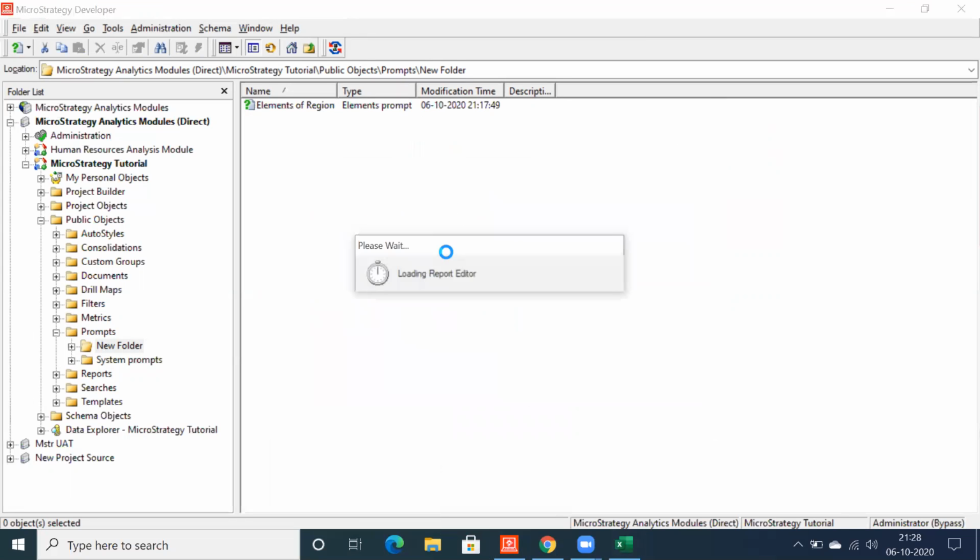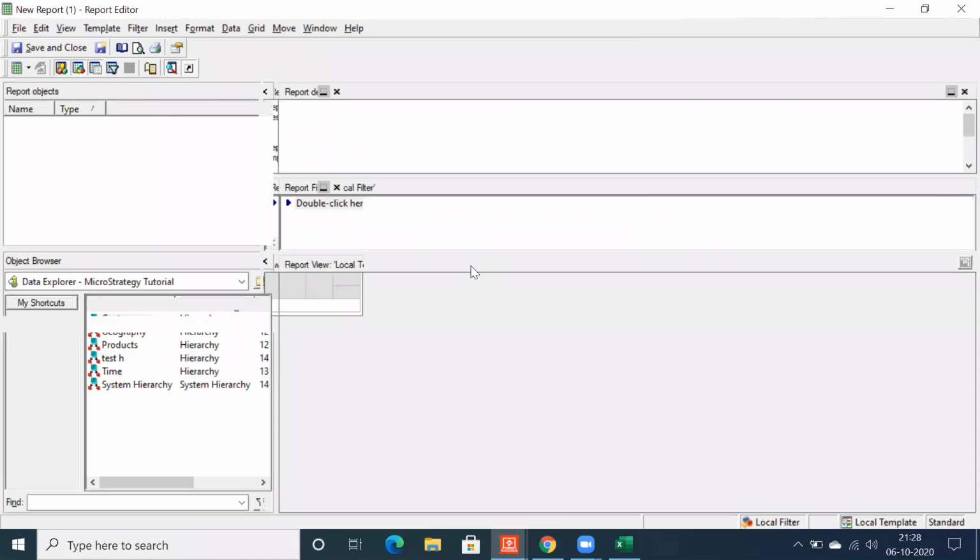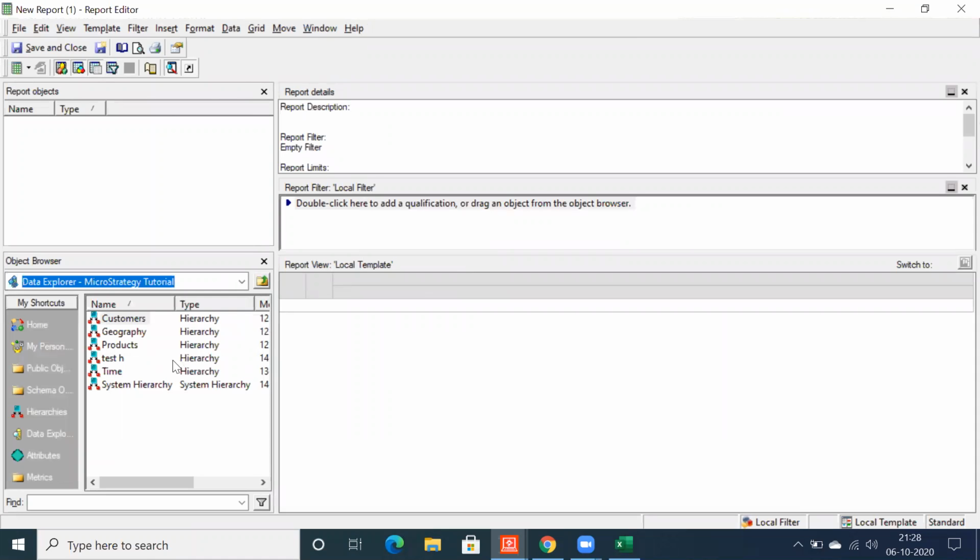I will tell you the order, so we can remember these types. It's very simple, but I still want to showcase one simple example. In prompts we are getting hierarchies, right? The first option you can select is from all attributes from the hierarchies. In the report editor you can see the hierarchy in the object browser.